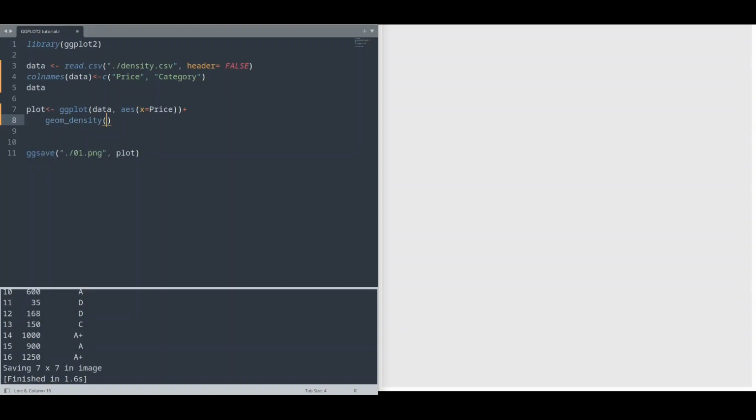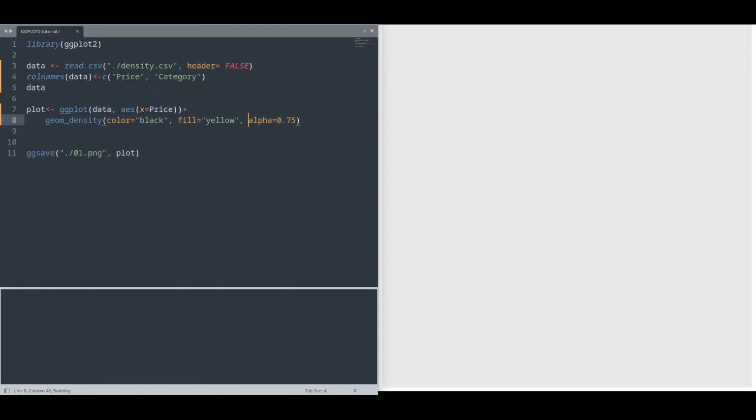And now I'm going to add some colors. So color of border is going to be black. Let's say color of our surface is going to be, let's say, yellow, and we are going to add alpha 0.75. So what is alpha? Alpha is going to create a transparency effect. So every value that we are plotting is going to be transparent 25%.